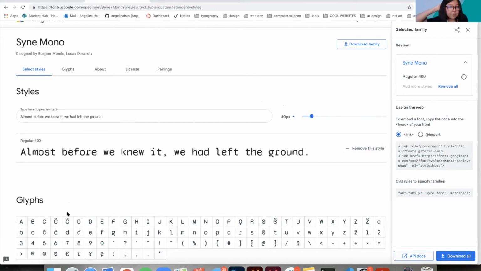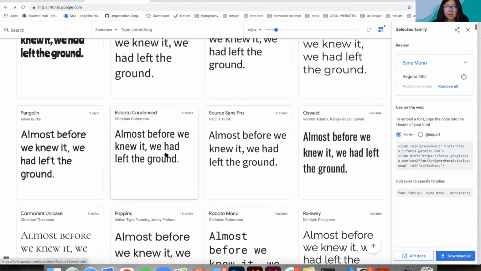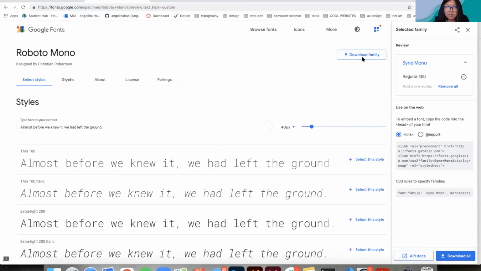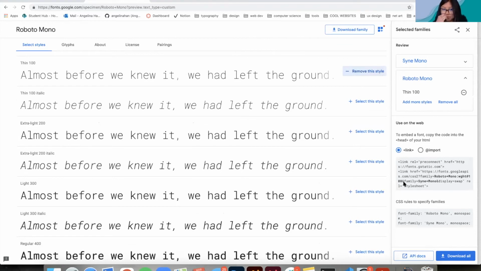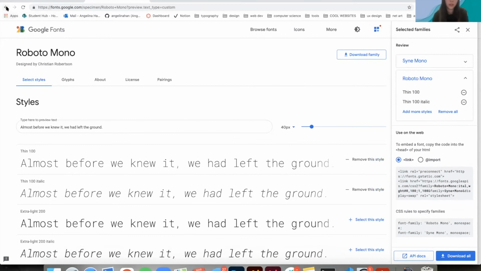I think on Google Fonts, you can also add and select multiple fonts, and it'll just create one link that has all the fonts that you need. So you don't need to copy and paste a separate link tag for every single font you use. I would suggest deciding beforehand all the different fonts you want, adding them all, and then just copying one link. Yeah, that's a good point. So you can kind of see it adding all of these fonts into one URL. So that's a really good point. Cool.